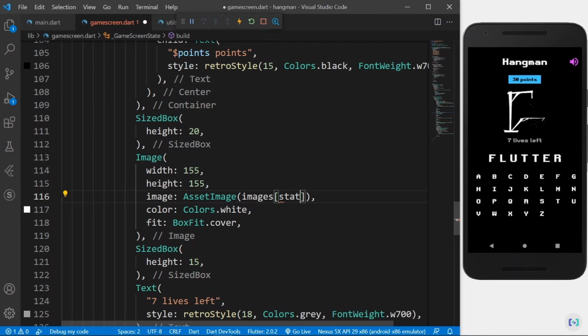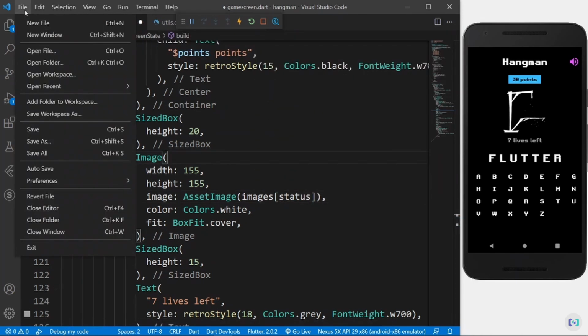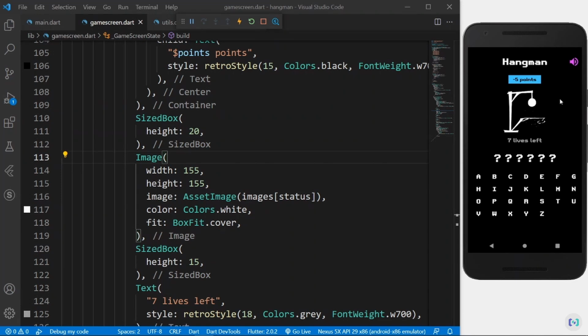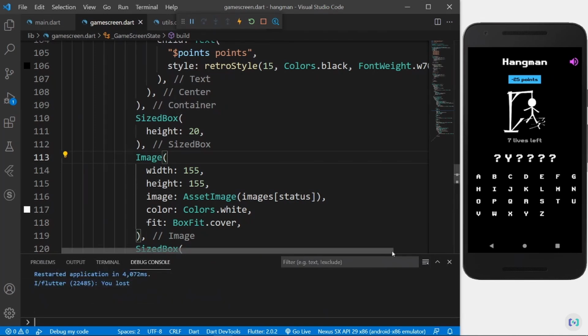So I can just here say for the index, I can just say status. Let's do a full save, and our status is 0. Let's again do a full restart and see if our images are also working. So for example, let's guess the word. For example, I think it's Google. There you go. I had a wrong guess. Then this image actually just changed to the hangman. So his head is hanged. Again, a false guess. His body is there, his hands, and then at last we should actually see the full hangman. So this is the full hangman, and at one point we'll just lose the match and we have to show a dialogue.